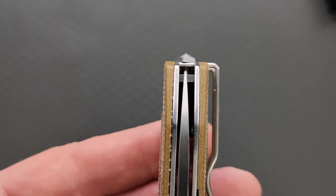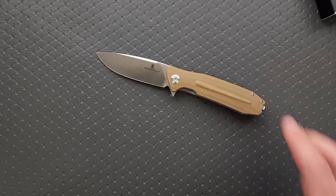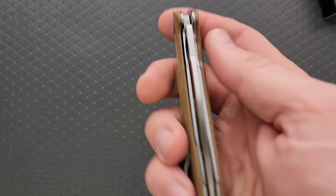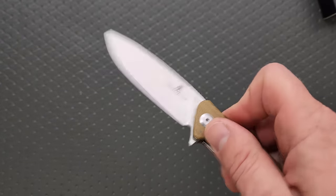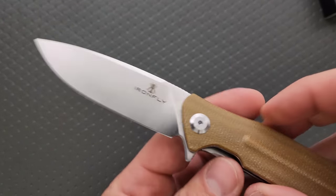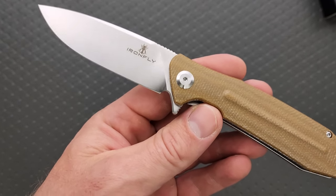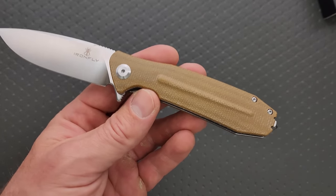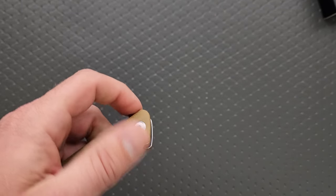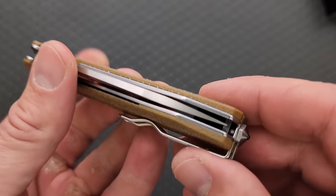I noticed right away that it was off-centered. And I think this is a message to any and all budget companies. Anomalies occur, right? If you make a couple hundred pocket knives and one of them's off center, okay. But you shouldn't be sending your products to reviewers that way. You shouldn't allow a bunch of knives to come out of your factory with off-center blades. It's 2023, it's not 2004. Off-center blades are just not an acceptable thing anymore, right? That's something we got to have correct.